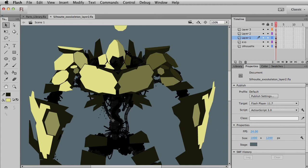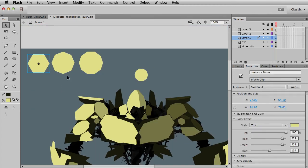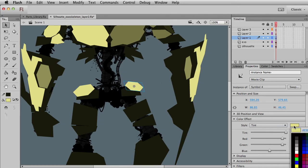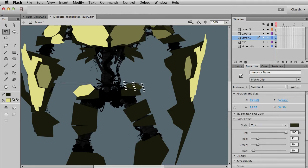Okay, let's finish off, for lack of a better term, what I'm just going to call the primary planes of our robot. And again, I'll just start with one of our polygons here. Just going to throw that over there, then reverse it around and give it a different size and tilt for the other side. Nothing drastic, just maybe like 90% smaller. And yet again, let's just sample that color, the tint.